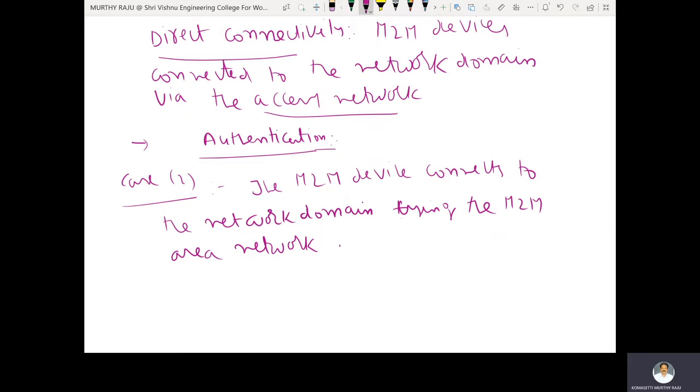The M2M gateway acts as a proxy on behalf of the network domain.